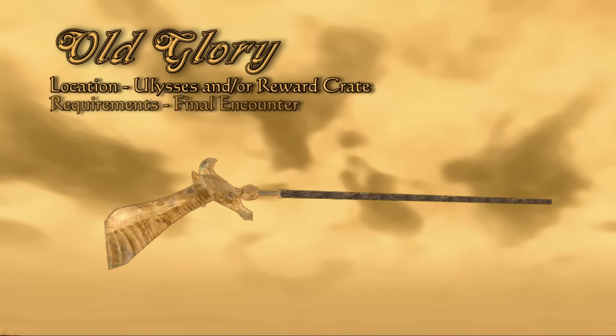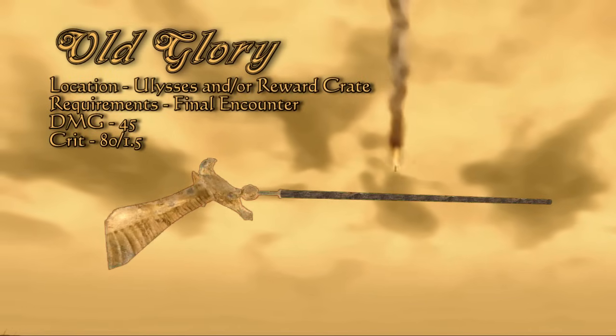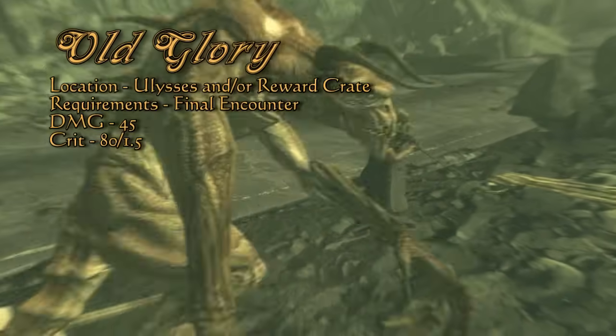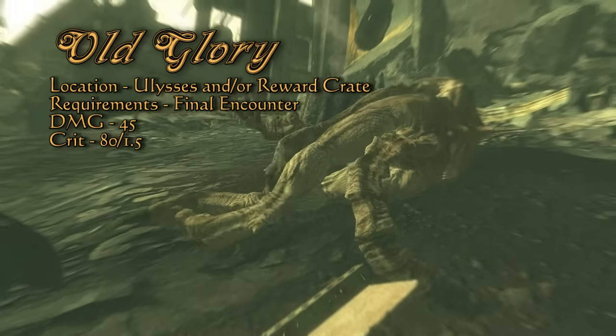Moving on to his weapon of choice: a maple staff capped with a golden eagle, called Old Glory. This two-hander has a base damage of 45, and a nearly double critical damage of 80, so don't let that brittle look fool you.